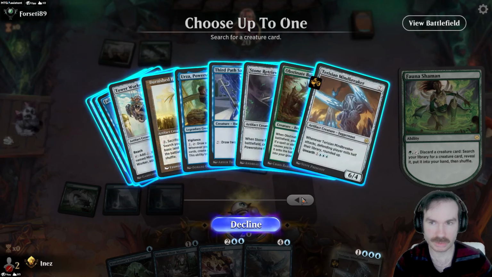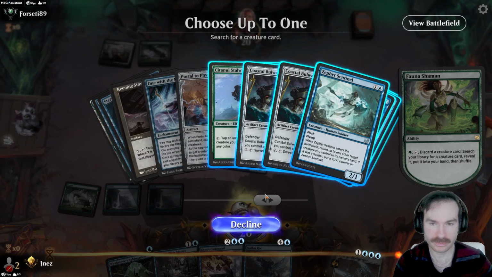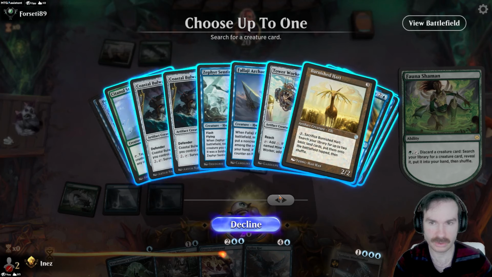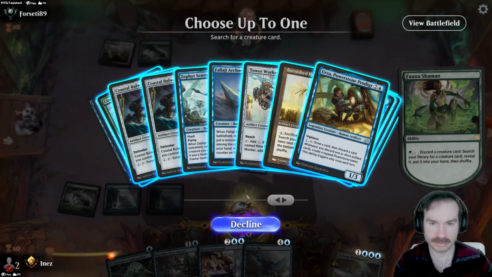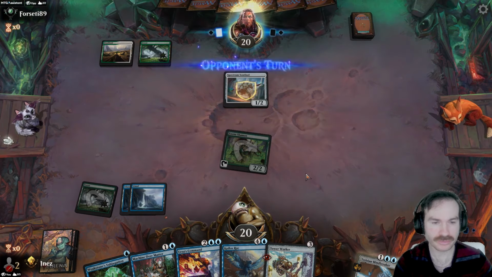So, do I actually just play like a... Do I get a Tower Worker? As sad as that is? Or do I do the Stalwart? Huh. Tower Worker takes more mana. I mean, Burnished Heart is too much of a setup now if I'm not playing lands. Let's do the... Oh, jeez. This is awkward. I'll do the Tower Worker. I'm not loving it. Not loving it.